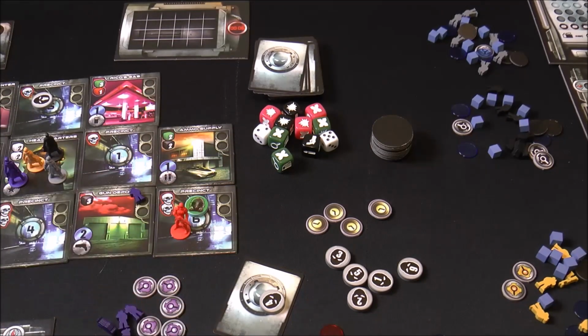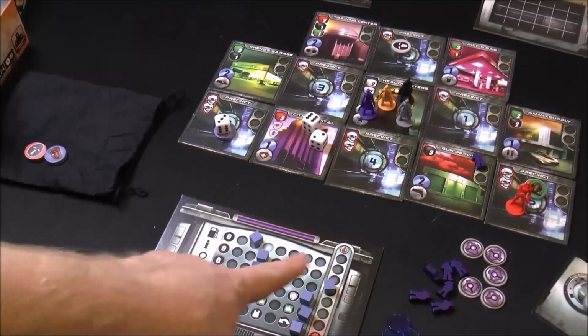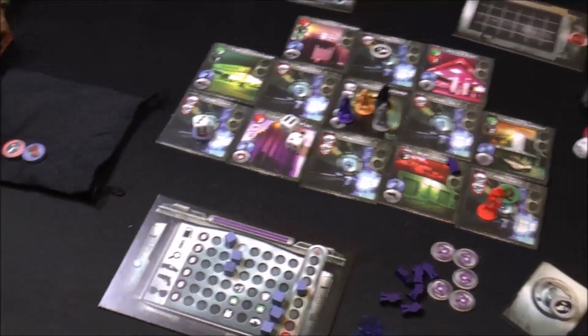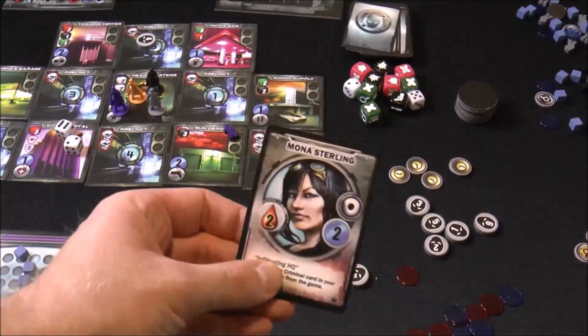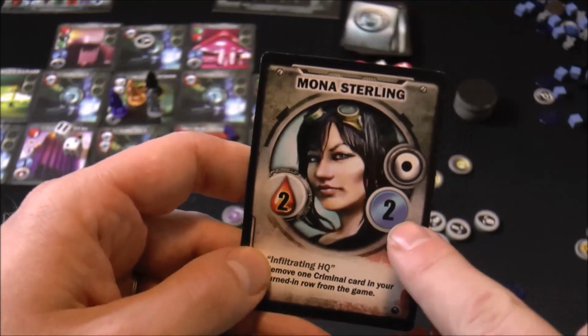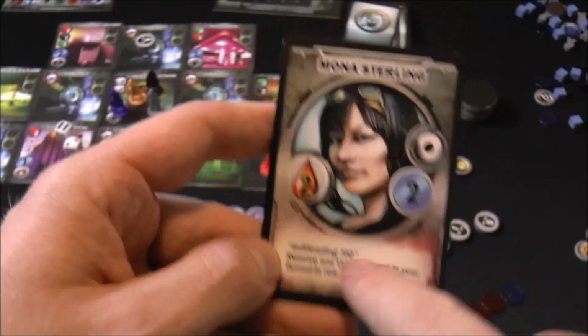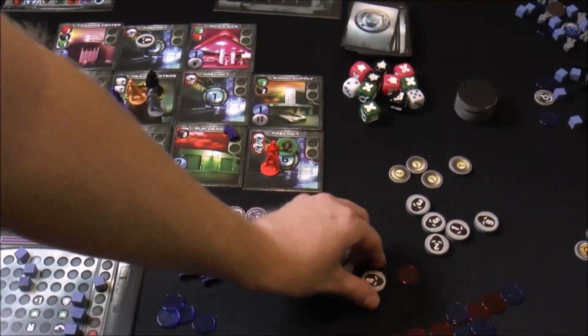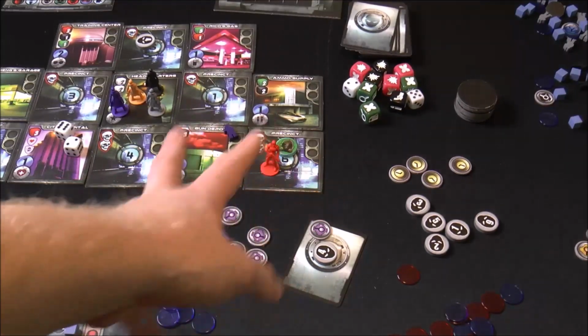Now if you want, you can investigate, and you can spend your 2 evidence to put one of your little investigation tokens on there. So you get to look at the card. So we'll take a look at this guy here. And then we can see, okay, this is Mona Sterling. She has a health of 2. This is how much money we're going to get when we turn her in. If we fight her and lose, this is the bad thing that's going to happen. So if I investigate that, I know that. So I'm going to mark that with that. So I know that later if I forget, I can go back here and look.